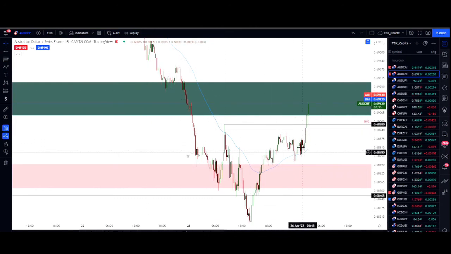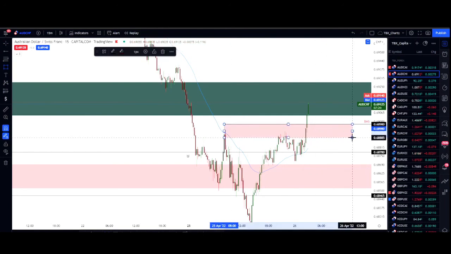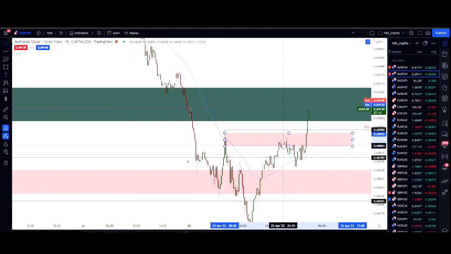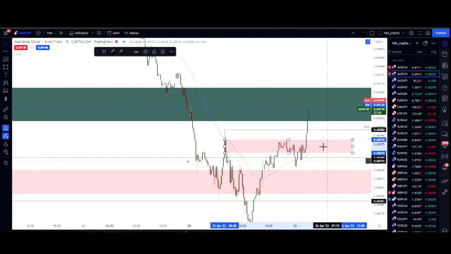But since price didn't get to this zone and just broke above this line, what will I be waiting for? Very, very simple. I'm just waiting for price to retest this zone right here, or I could even shift it down a little bit. I wait for price to come into this zone and give me an entry reason. And if price doesn't do that, I'll just be looking for trades in other pairs. You understand? You don't have to force the trade. Now, I might have entered right here and the price might have continued selling to the downside.